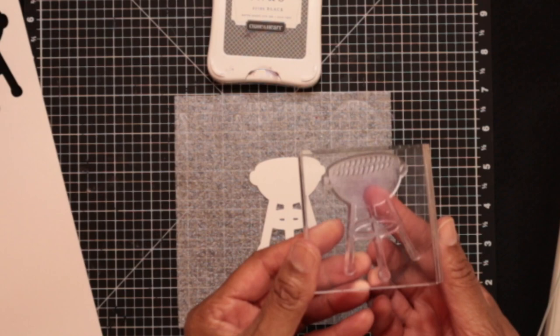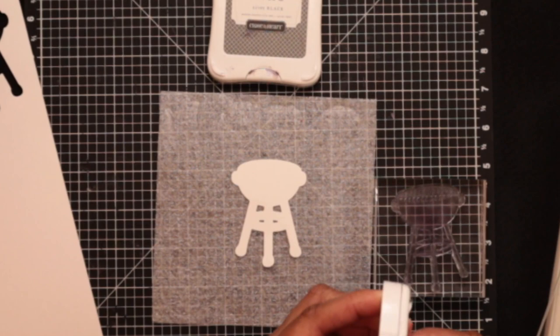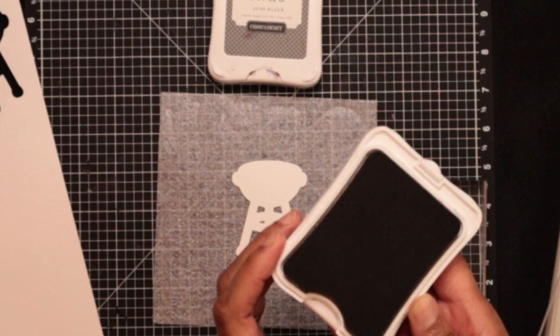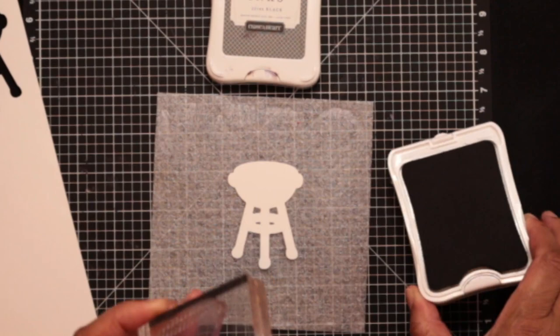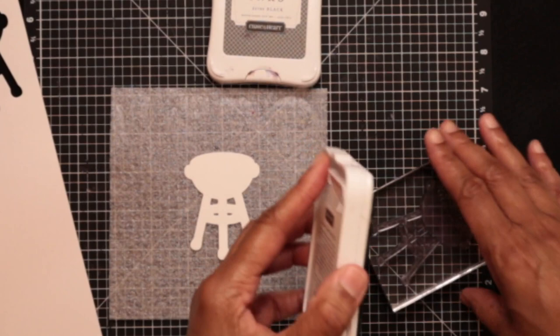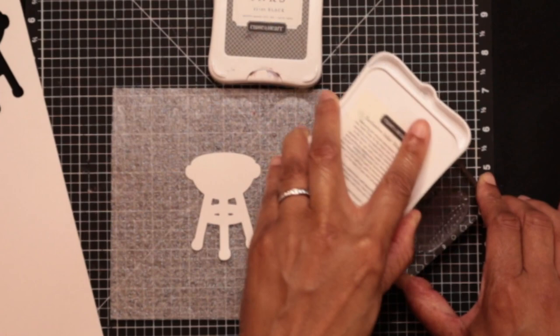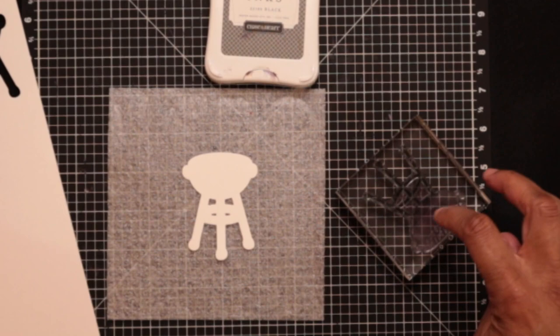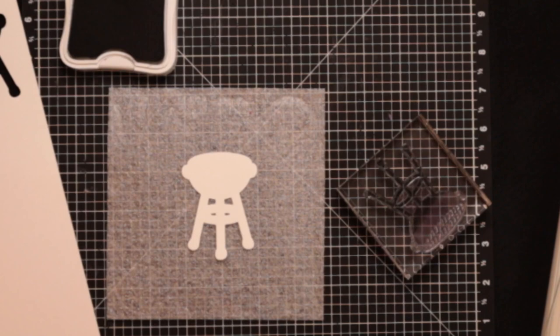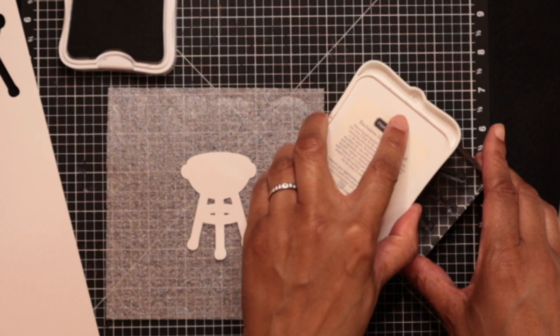And then I'm going to get my stamp ink. I like to ink the lighter colors first and then put the darker color on top, because I don't care if a little bit of the light color gets onto the dark color, but I do mind if the dark smudges over into the light color. Normally, if I was doing all one color, I would just ink that way, but because I'm doing two colors, I'm going to apply the ink pad to the stamp. And I'm just going to stamp over that. Again, I don't care if a little bit of the light, this is a dark gray, gets over into where I'm supposed to do the black, because it's going to cover it up. And then I've got my black ink pad, and I'm just going over the top of the grill with that.